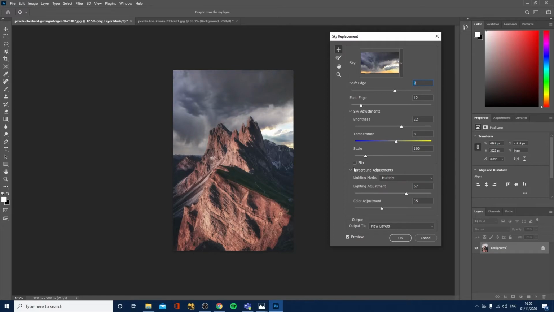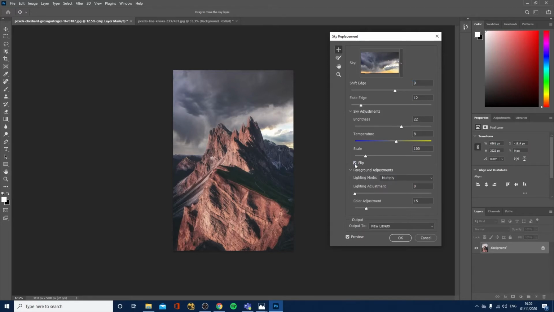Okay, you've also got foreground adjustments. This is the lighting of the foreground. If I adjust my lighting by here, bring this up, you'll see on the peaks of these mountains by here, you can see how it affects it. It's sort of brightening and darkening that. And I think I'm going to have it relatively bright. And you've also got color adjustments. You can make it a little bit warmer and a little bit cooler. So play around with these.